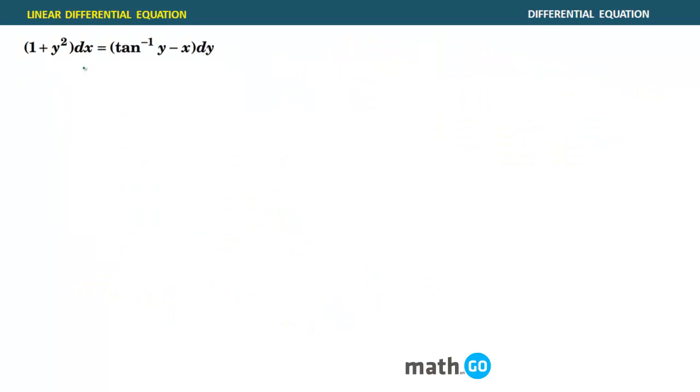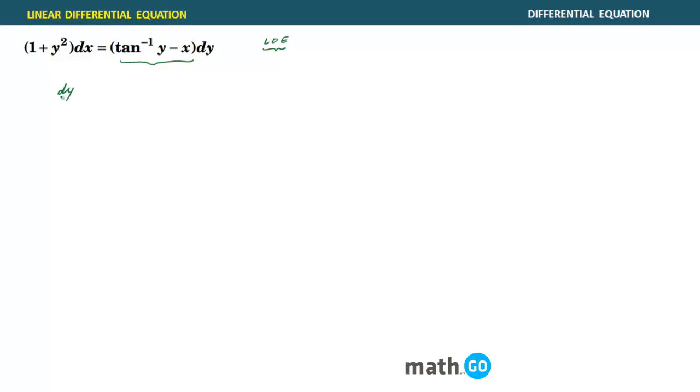It says 1 plus y. So again, if you see at the onset, it is not homogeneous. Here the degree is 0, here the degree of the variable is 2. So it is not homogeneous at the start. Even if we try variable separable, it does not look like variable separable, because this particular step is implicit in nature. So that means it has to be solved using LD. That's the first hint that I can get from this particular question.